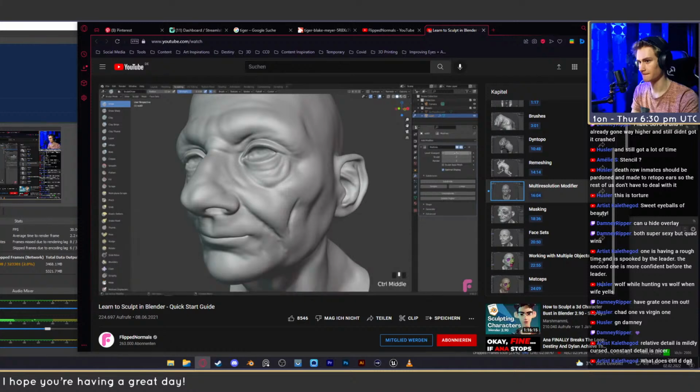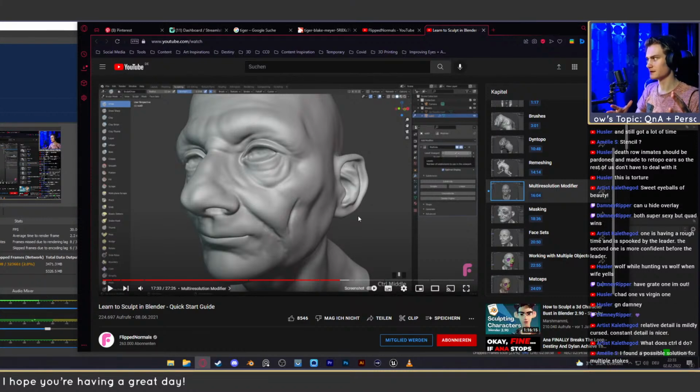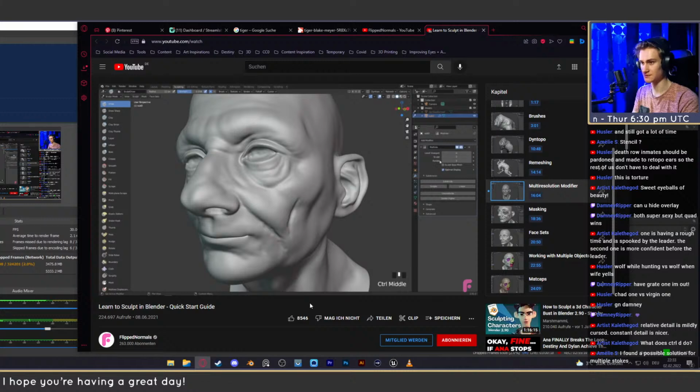The question is, why would you use it? I guess it's when it comes to concepting, creating the big shapes. I guess it's more preference whether you use Remesh or Dyntopo, because both don't lag with low resolution and concepting the big shapes, so it's more personal preference, which means what you're used to.